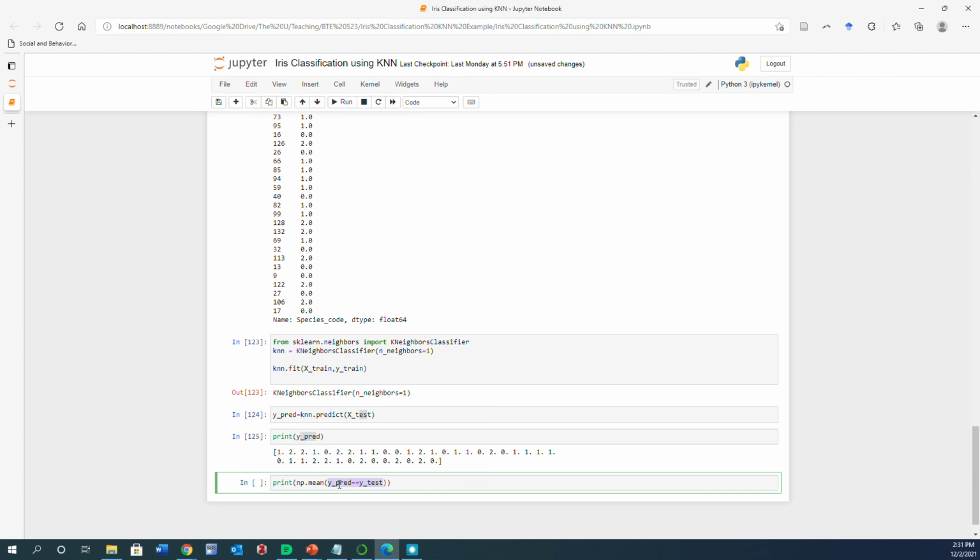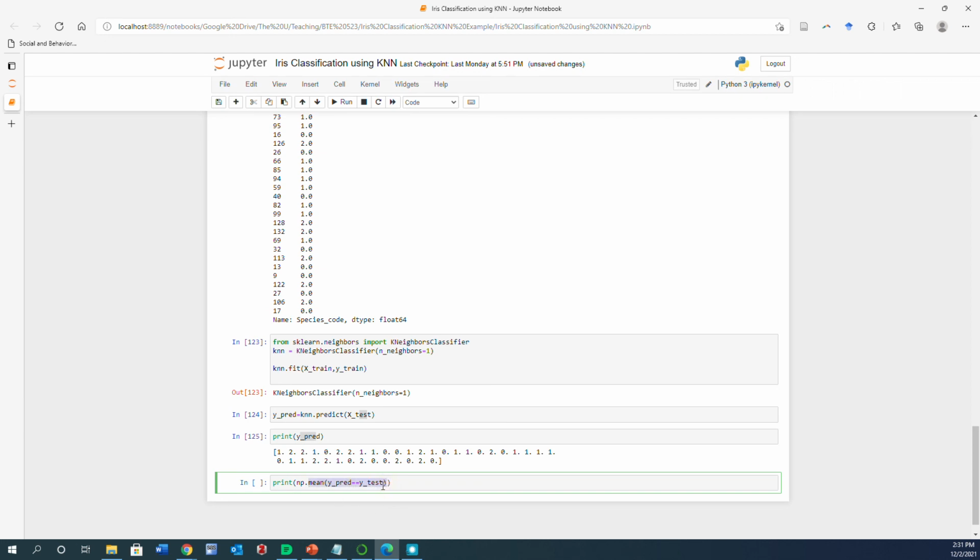Whereas if the value in pred is not equal to the value in test, meaning that the species that is being predicted is different from the species that it actually is, then the value is going to be 0, right? So it is going to create a bunch of zeros and ones for us, where 0 means incorrect prediction, where 1 means correct predictions. And then we are going to take the average on that.